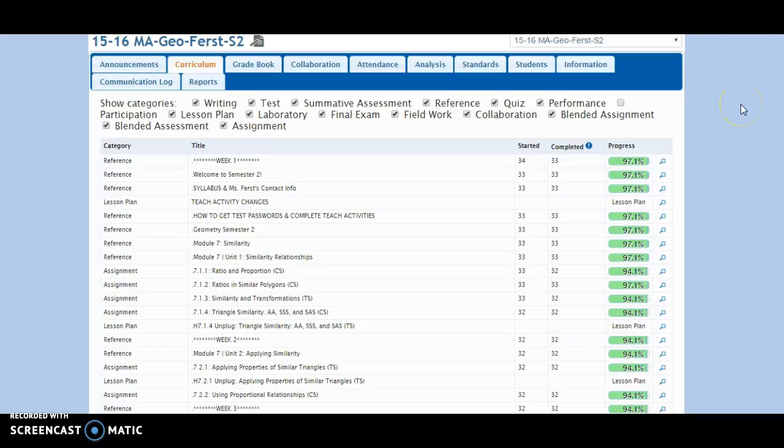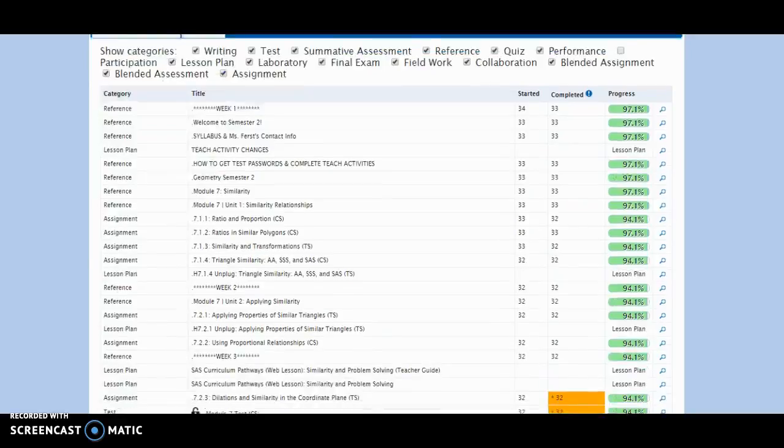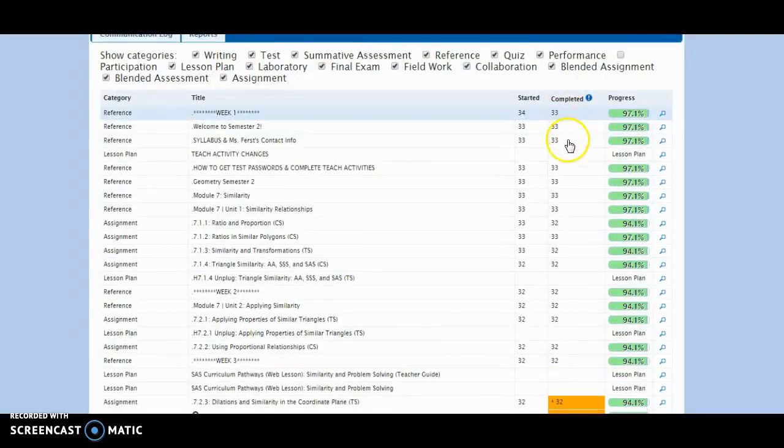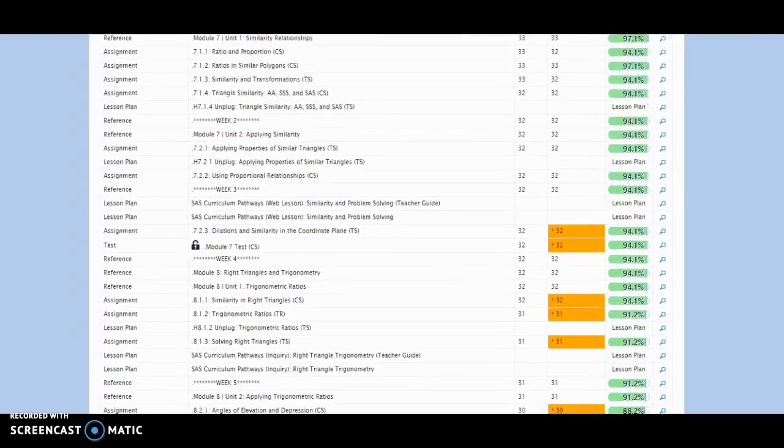How you get into an assignment to grade may be a little bit different depending on which interface we're using. However, I'm directly in vSchools right now. If you're using CTN to access vSchools, you may or may not have this same view, although you'll know how to get started on this. So when we're in the curriculum, if I scan down, I'm going to see all of this white space under completed, and that makes me smile because that means I don't have anything to grade.